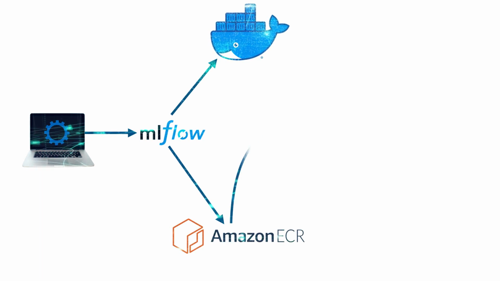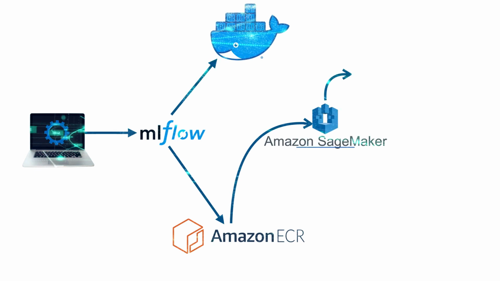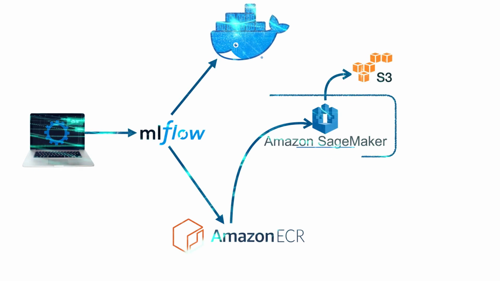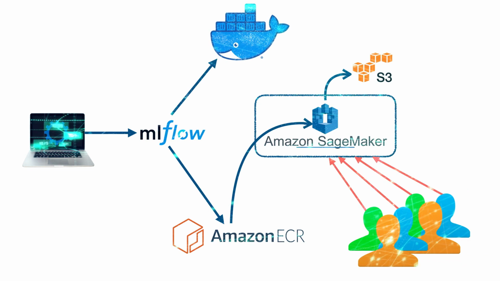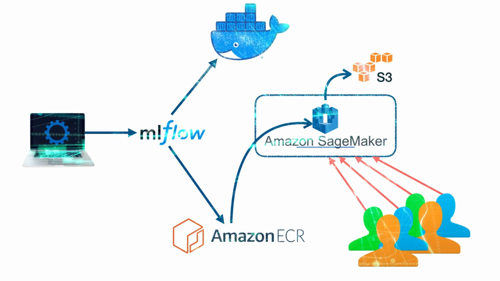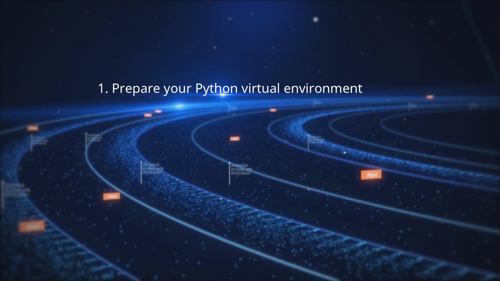From here we will deploy our model to AWS SageMaker, where all model artifacts will be saved to AWS S3. In the result, you can make prediction to your model as a regular user from a local terminal. So let's get started, and firstly we need to prepare Python virtual environment for that.